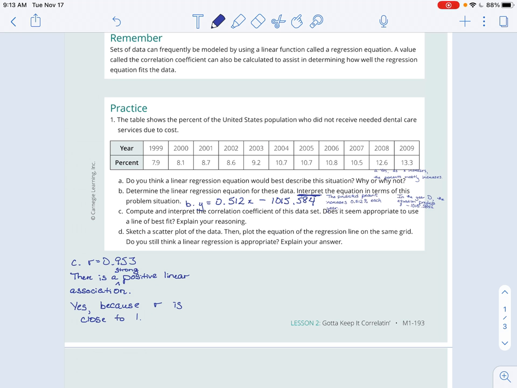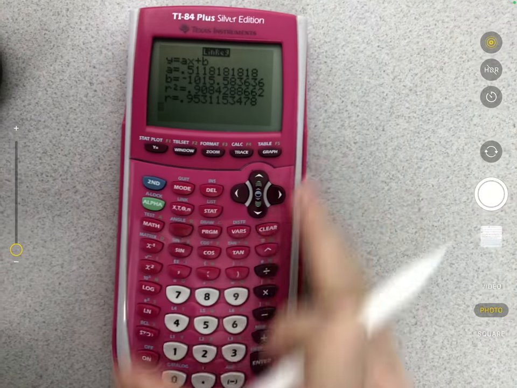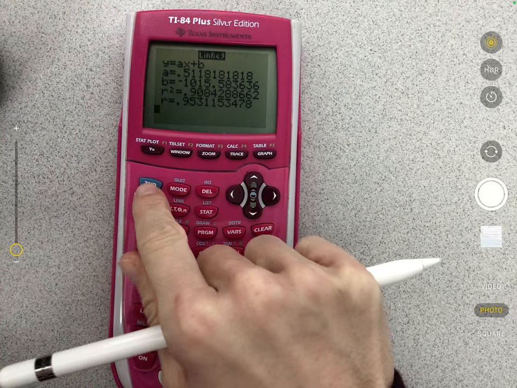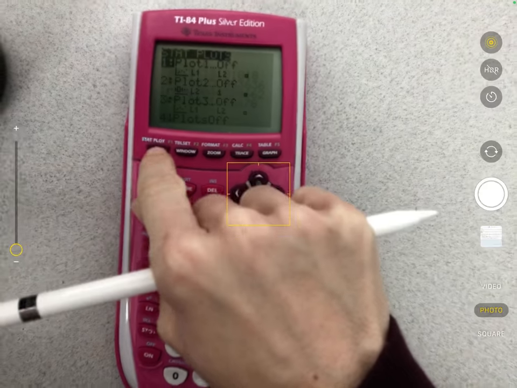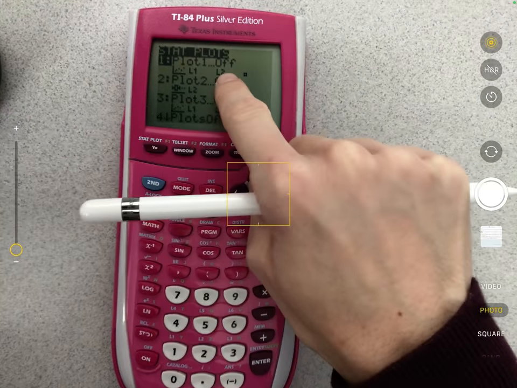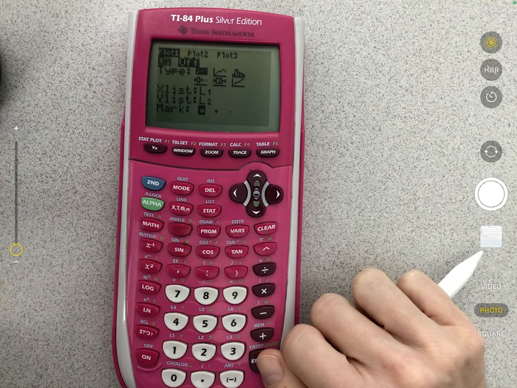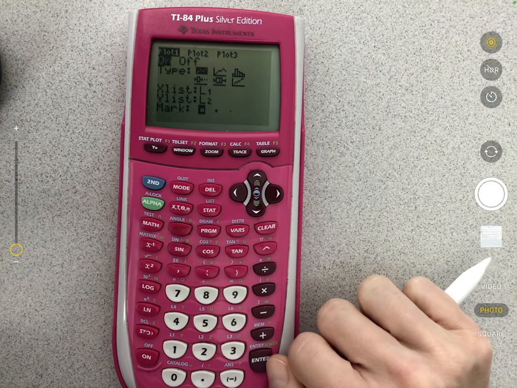Then they wanted the scatter plot for part D. Honestly, I'm not sure why they saved this for the end. Personally, I'd like to look at that first before I do any of this work. But you know, whatever, let's look at it now. So I'm going to go back to my calculator. I still have that data in here. I need to turn my stat plot on. So second y equals to get to the stat plot. Mine is currently turned off. So I need to hit enter so it's turned on.